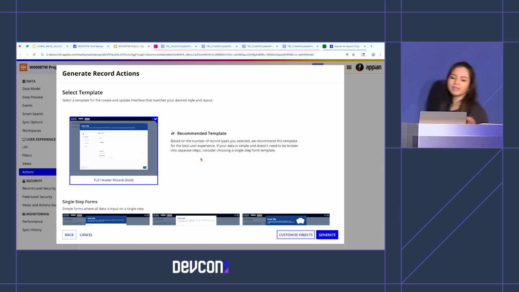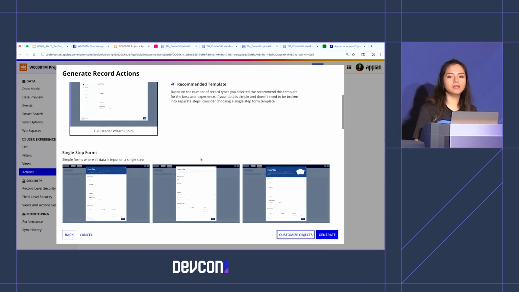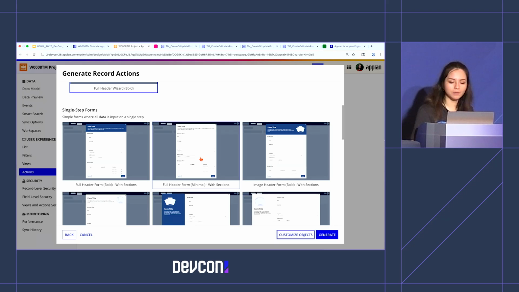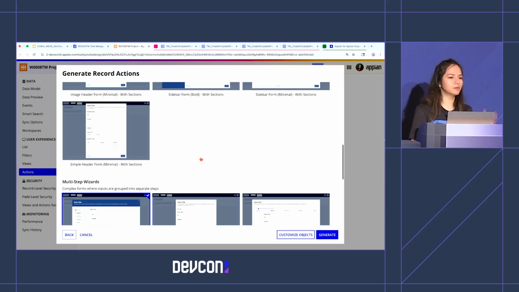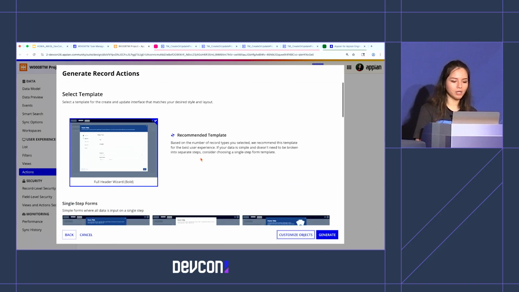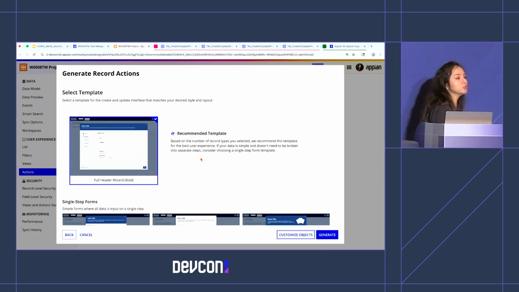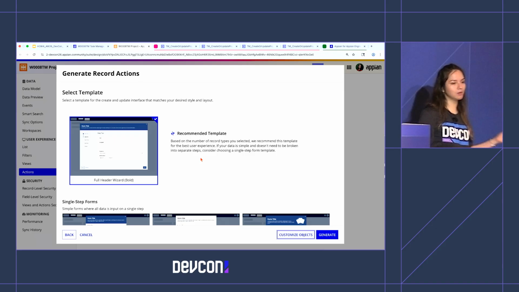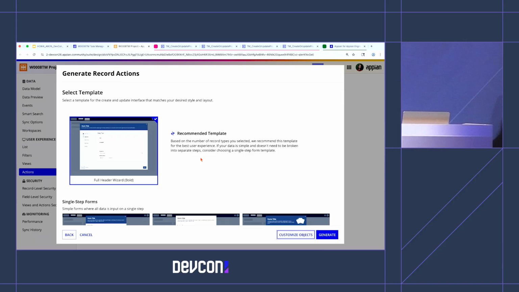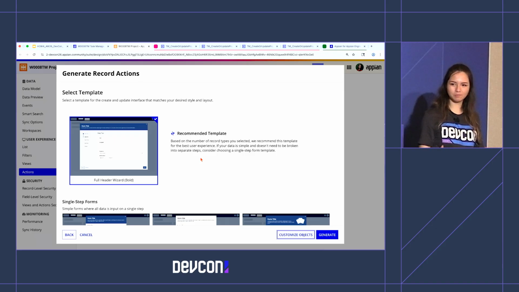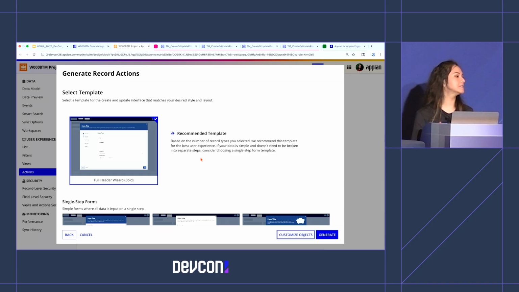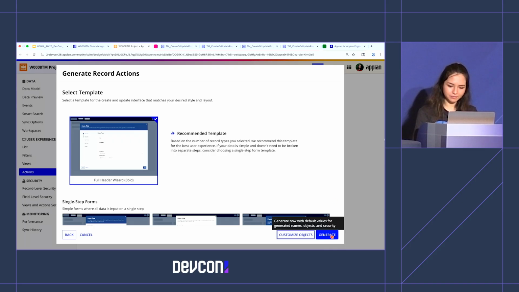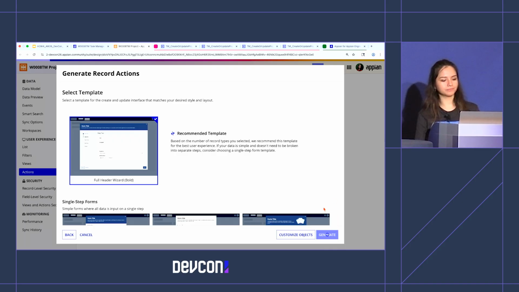But if we scroll down, we'll see that there are a few different forms that we can choose. There are a couple of different types of wizards or just a plain form. Let's just keep the wizard. It will usually recommend this type of form for one-to-many relationships. So our record has a one-to-many relationship to tasks and documents. And let's all click on generate.